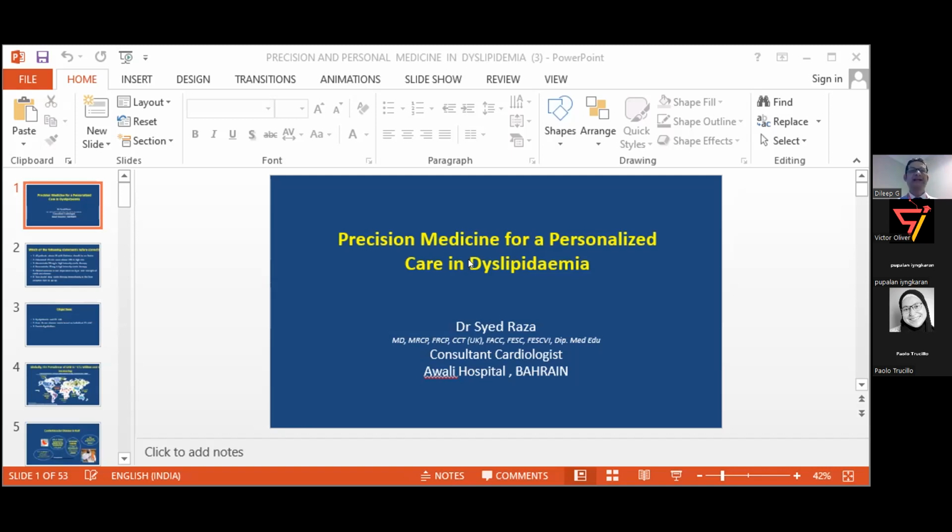Now, we all know that high cholesterol is a modifiable risk, modifiable because we can control it, we can do something about it to reduce the cardiovascular risk and the cardiovascular outcome. And there's a strong link, we know this from medical school, that high cholesterol indeed leads to atherosclerosis, and this leads to myocardial infarction and stroke. As you can see here in the diagram, the higher the LDL level, the higher the proportion of cardiovascular disease.